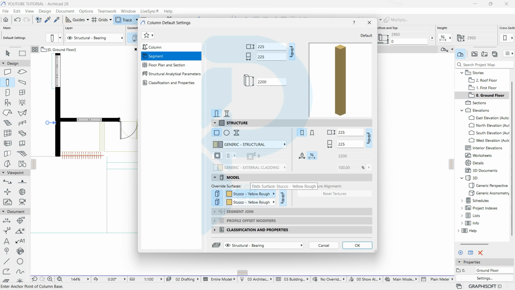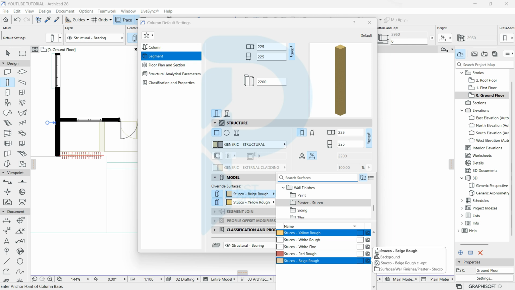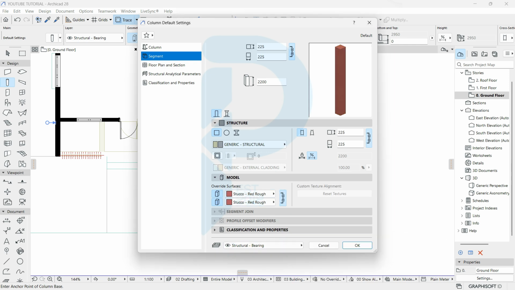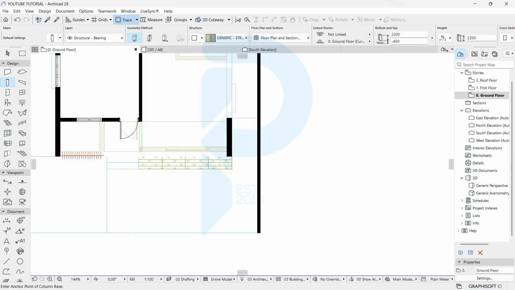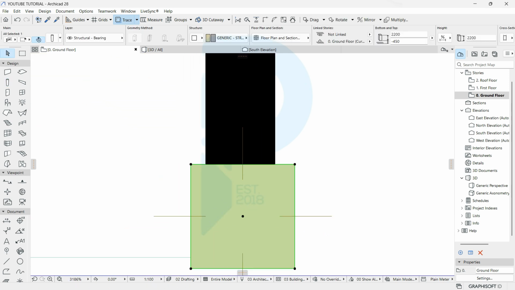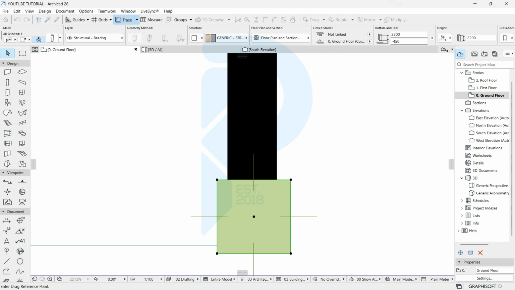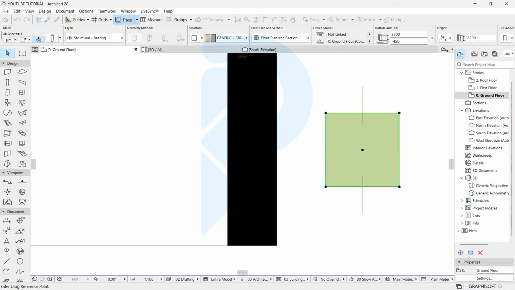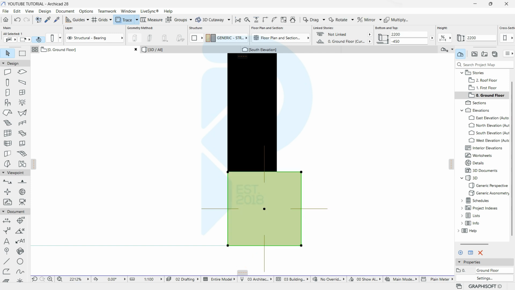I'll link it, and then I'm using these random colors because when we start doing the rendering, it'll give me room to adjust the colors to fit what I want. This is not perfectly aligned, but if you are one of those people that like everything to be exactly to the edge, you just drag it from one edge to one edge, and then you figure out the center points between the column, like how much you need to add from here to balance up this other part. So 225 minus 150 gives 75. Does it give 75? Yeah, it gives 75, and then 75 divided by 2 gives 37.5.